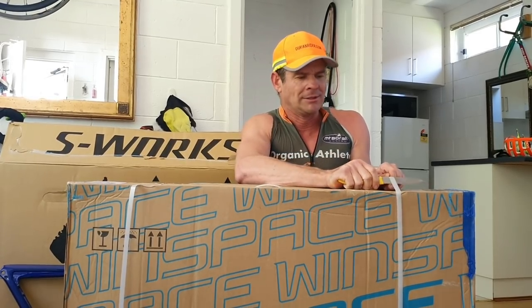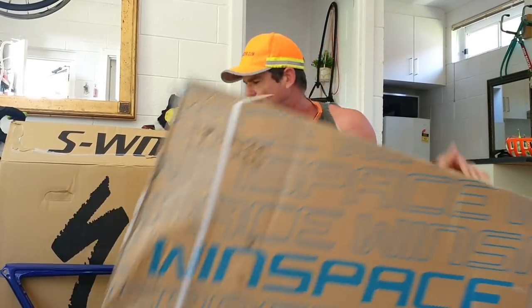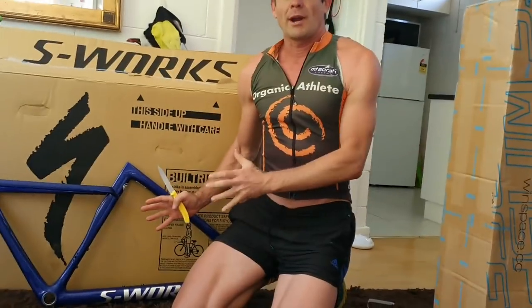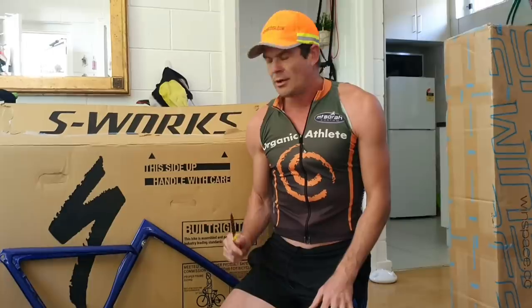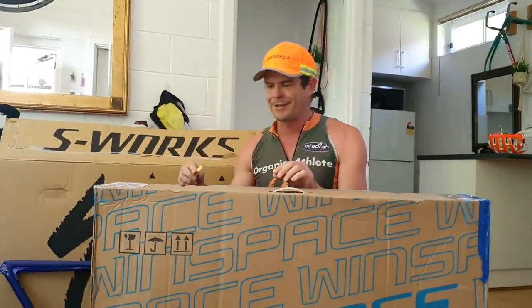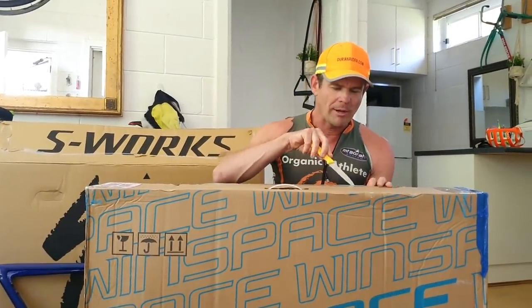I got a few frames coming. We're going to compare it today with the SL7 S-Works — $8,700 AUD frame here in Australia. We're going to do the weight, then we're going to build it up. We've got two SL7 S-Works here. We're going to compare against the Winspace. This is the SLC Rimbreaker.